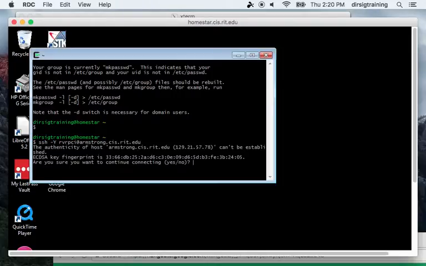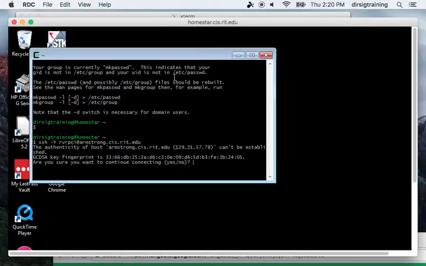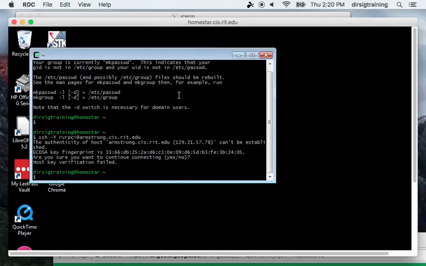okay, you'll typically see this if you logged in for the first time. Oh gosh, that's horrible. You guys probably can't see that, but that's one of the reasons I also use Xterm, because I can actually adjust the size of it. I think it might be able to adjust the size here, but I don't know how to.